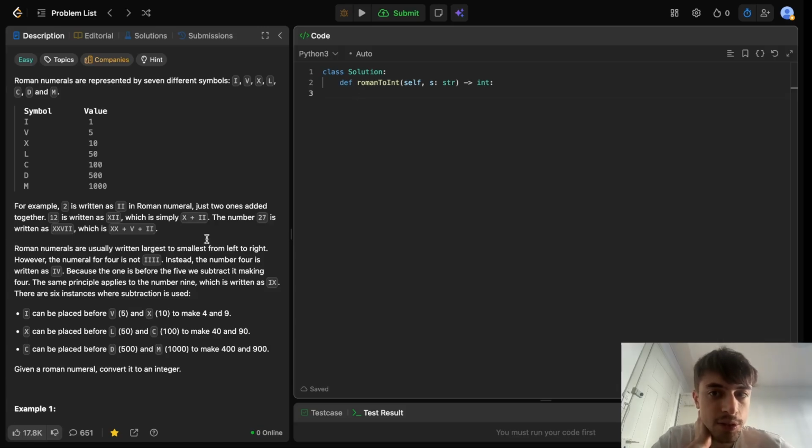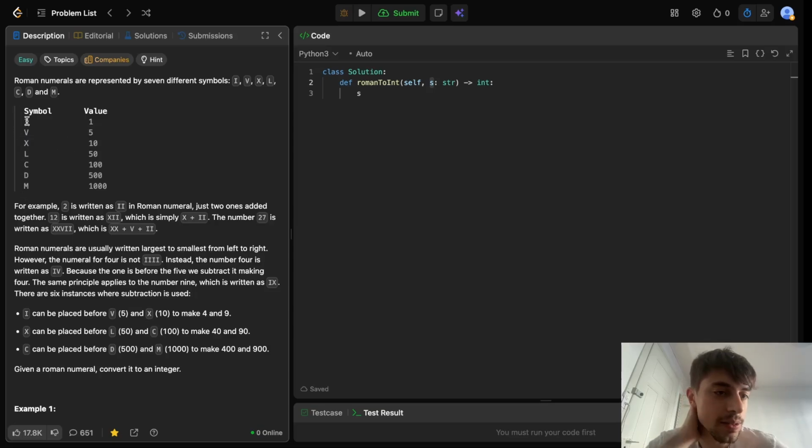So we have a string, our string is a numeral, and of course we need to... shall we first create a dictionary mapping each symbol to a value? Maybe yes. Of course, we can iterate through the string and say if the first symbol is I, then map it to 1, and if the second is this, then subtract 1.